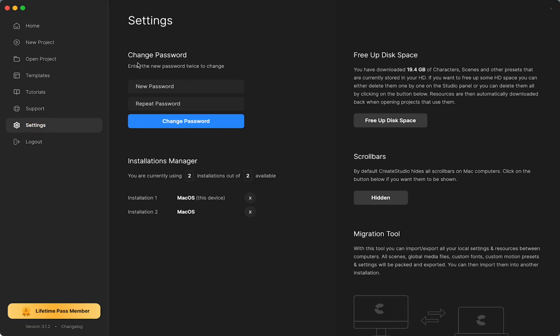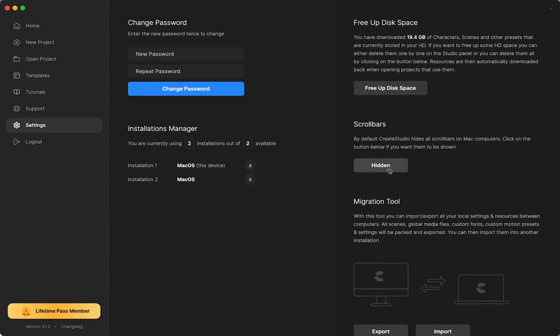Here you can change your own password, so you don't have to contact support for that. Here you can see how many of the licenses you have that you are using. If you want to add it to another computer, so this is my laptop and this is my desktop, and say I had another laptop. I don't, but say I did. I can just cancel that, and then I could install it on my other computer. You don't have to contact support. If you have problems and it doesn't work, certainly contact support. They're always available. They're amazing. But you don't have to contact them.